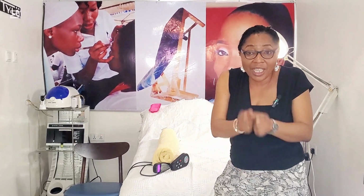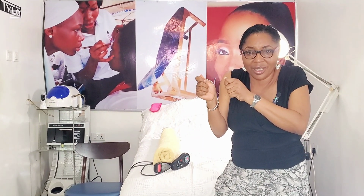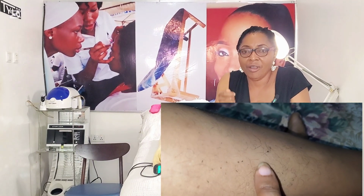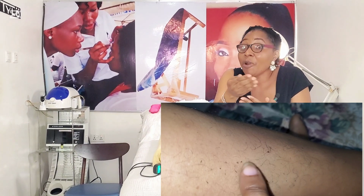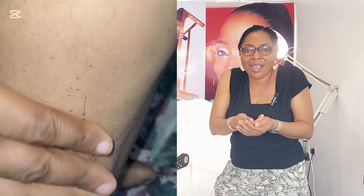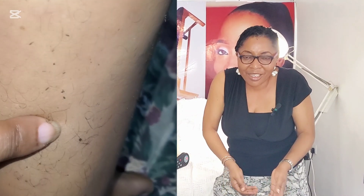Hey, my skin has accumulated dead skin cells, and I need to go exfoliate. No, I will suggest that you first of all query your soap, your washing agent. That dark brown dirt that you see is actually not just dirt. It's a combination of shedding skin plus toxin, meaning dirt, and oil. It's not all just about having accumulated skin that is shedding out.